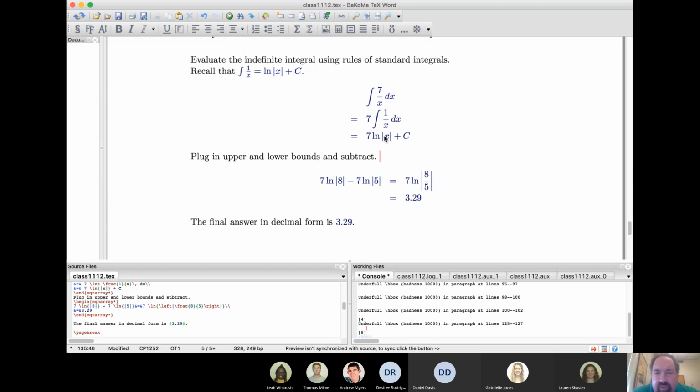Okay, so we plug in 8 first, and then subtract the value we get from plugging in the lower limit of 5. Here, that's just one less thing to do in your calculator, but the difference of logs is the same as the log of a quotient. Again, not absolutely necessary. You can just work these out in your calculator individually and subtract, but it also happens to be equal to this. And there are times where this property of logs is particularly helpful.